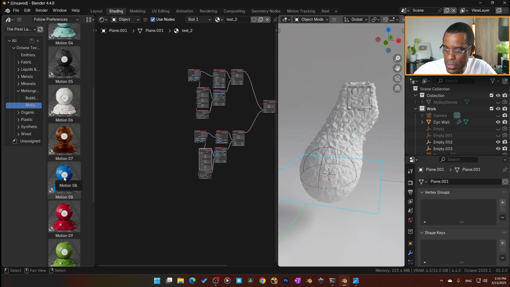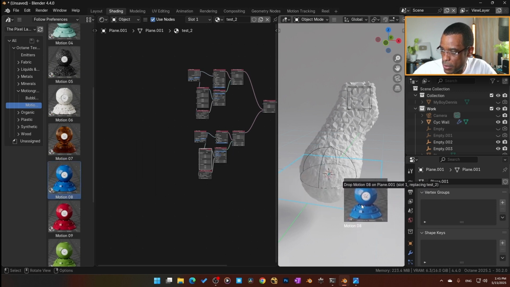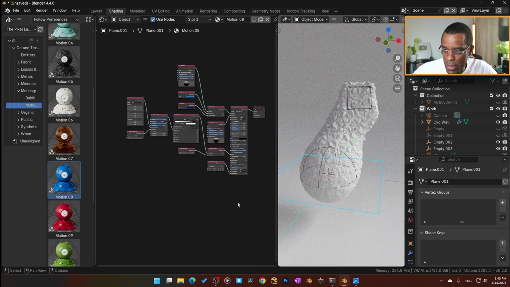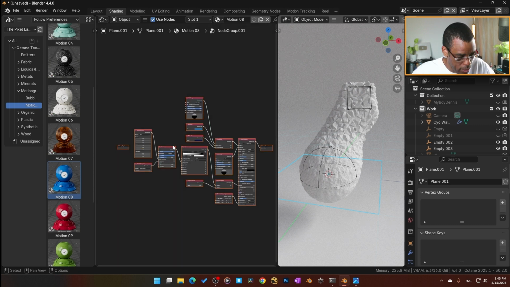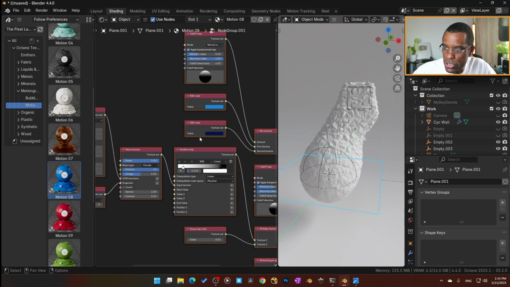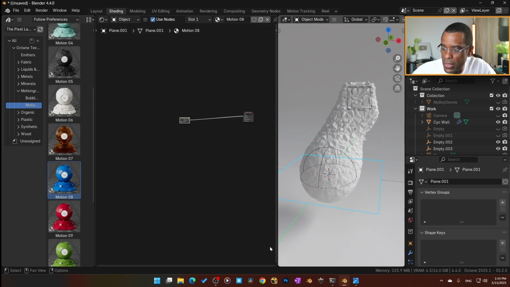Okay, let's do this. I'm going to just drag it onto the plane, because remember these other objects don't exist. Just the plane is the actual thing that exists. So I'm going to grab this, and what I want to do is just group it. I'm going to grab everything, Control G, group it, tab out, come in here, copy this, all right? And then I'll jump back out, and now we're on our plane.